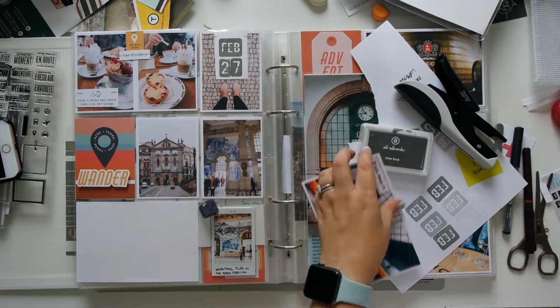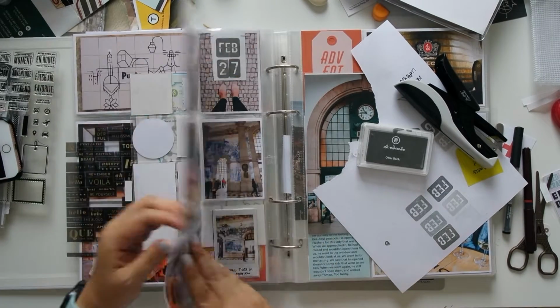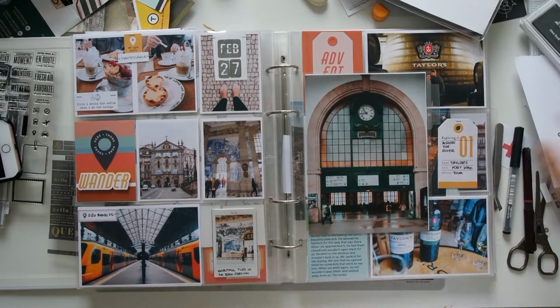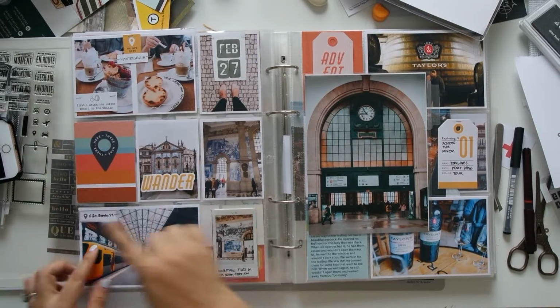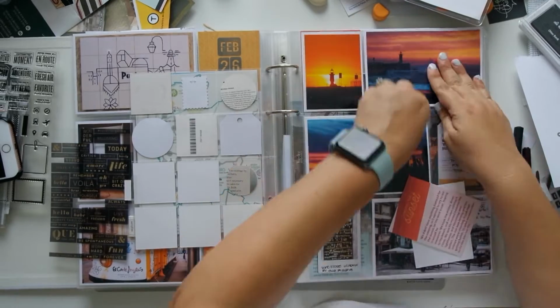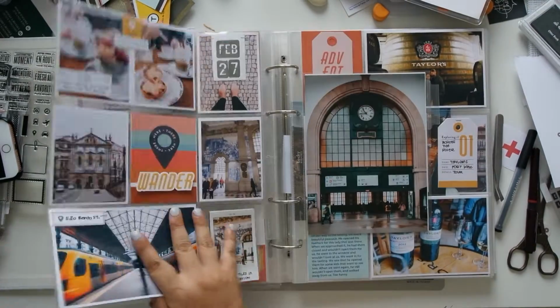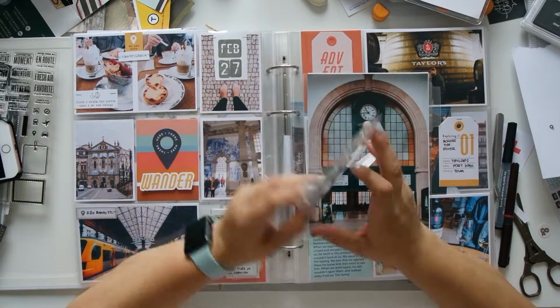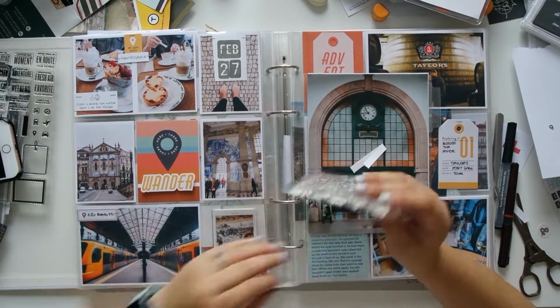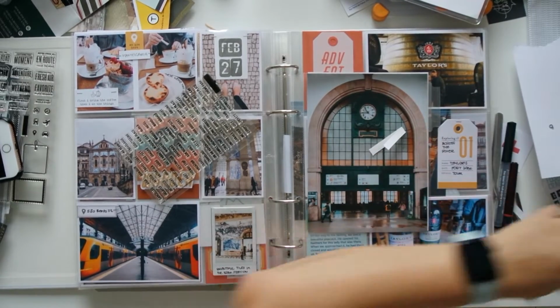Okay, let's staple it and glue it down so we can put it in the pocket. I'm just gonna swap out these 2 because it kind of makes it look like it's the same location, but it's not. The one on the left side is the church. So if you are on the street and you're looking at the church straight ahead, the train station is actually on your right.